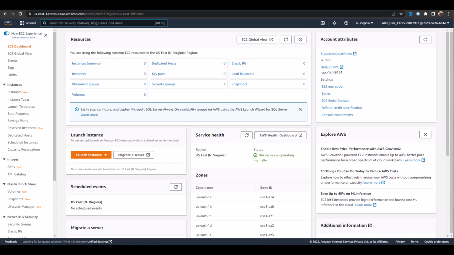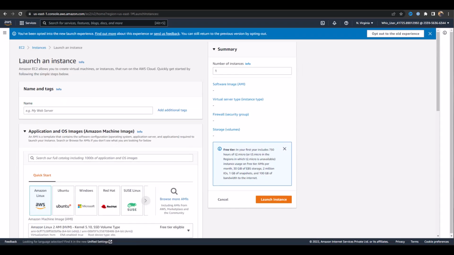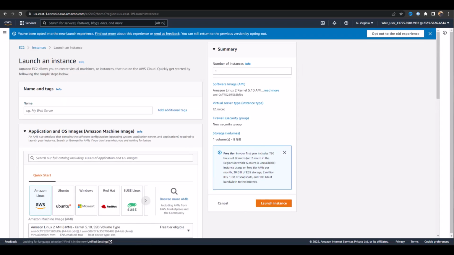So the first thing that we are going to do, if I can find my lovely mouse. All right, we went to EC2, and now from EC2, we are going to hit launch instance. All right, and now that we are here, the name of our instance is going to be my EC2 server.